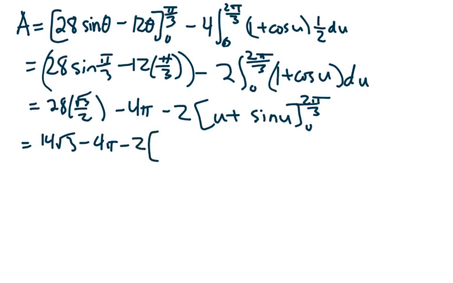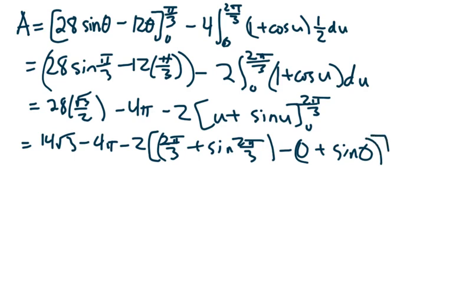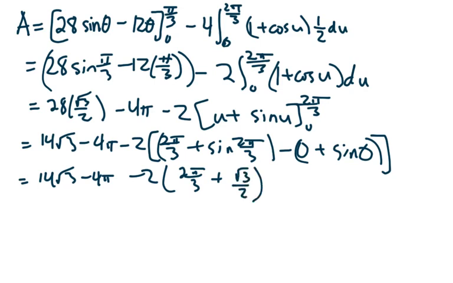and now we're going to plug in 2 pi over 3 and 0, and you get 0 plus sine 0, and that's all going to be 0 again. Sine of 2 pi over 3 is the same as sine of pi over 3. They're both root 3 over 2. So we're going to distribute this and combine like radicals or like terms. 14 radical 3 minus radical 3 is 13 root 3.